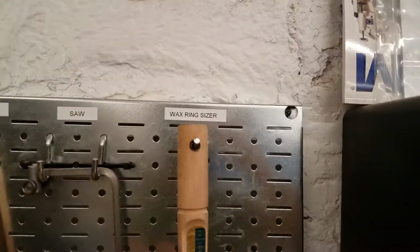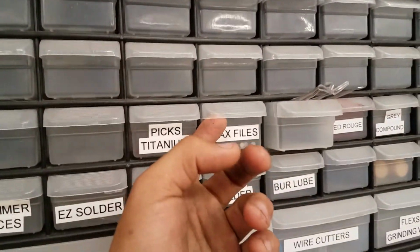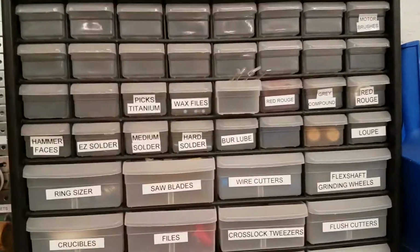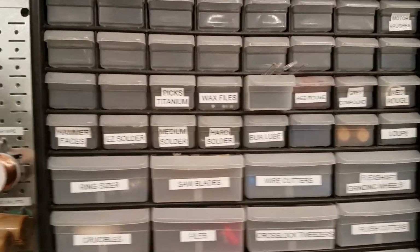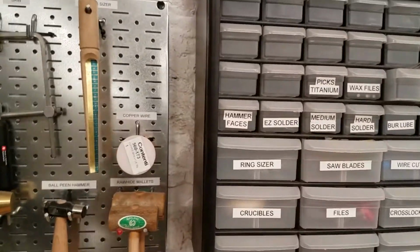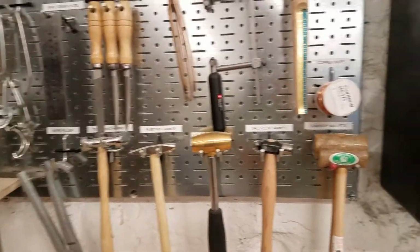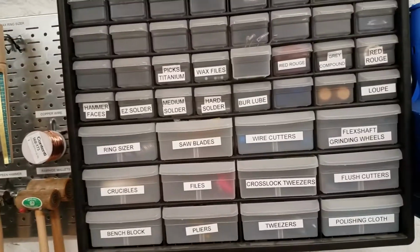For example, the wax ring sizer. We have some wax files. Those are exclusively for use with wax. If you try to use those on metal, they will dull very quickly and not be any good anymore. Similarly, for most of these tools, you want to make sure that you aren't using them on wax. So wax tools are for wax, and non-wax tools are for non-wax.